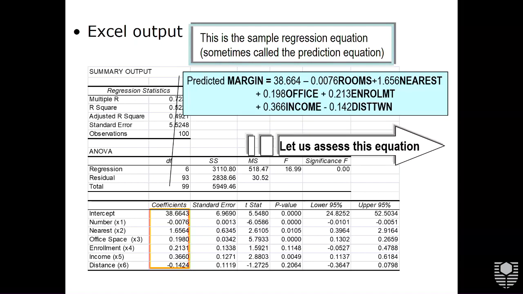Let's start from here. Significant at 1%. Is that significant? Why? 1.65. Good. So 3 stars, 1%.